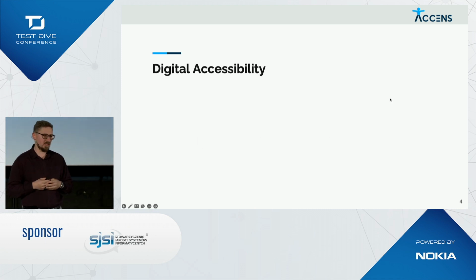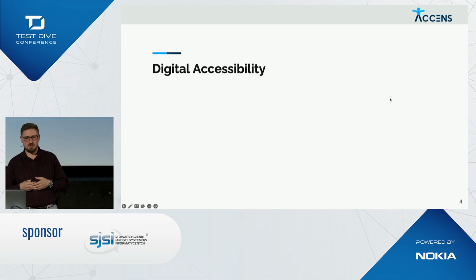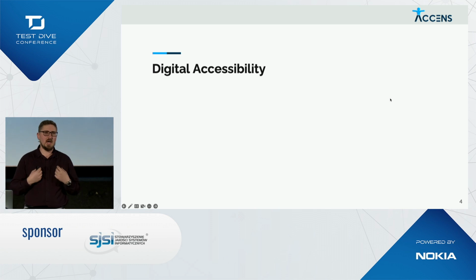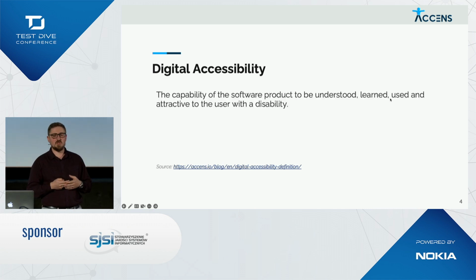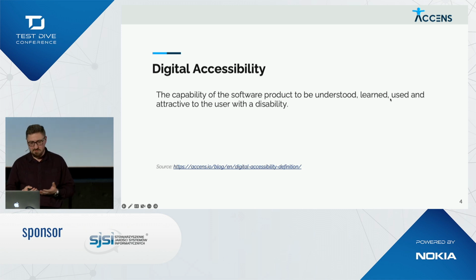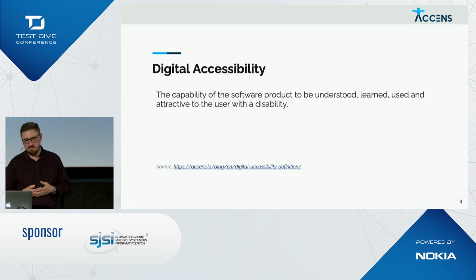Let's talk about the presentation. Digital accessibility. There are a number of definitions about that. I don't want to go through and choose the best one, but I will just show you the one which we in Access just created. There is a source where you can find this definition, and the definition is very short. It's all about the capability of the software product to be understood, learned, used, and attractive to the user with disability.